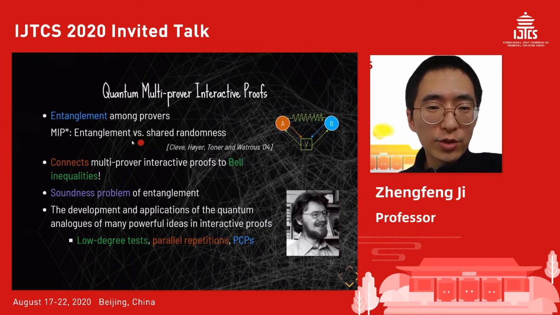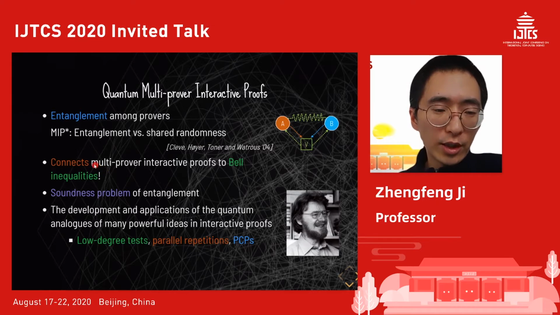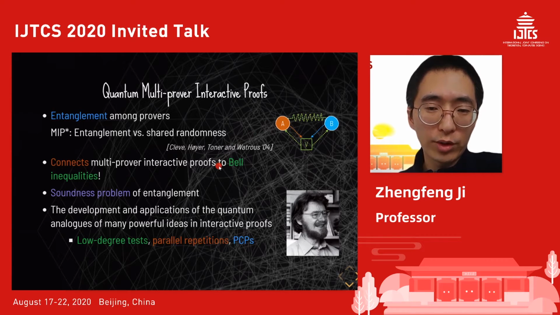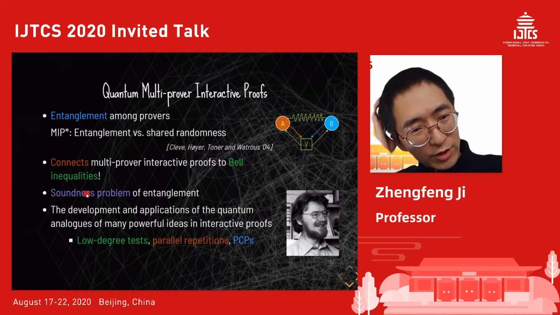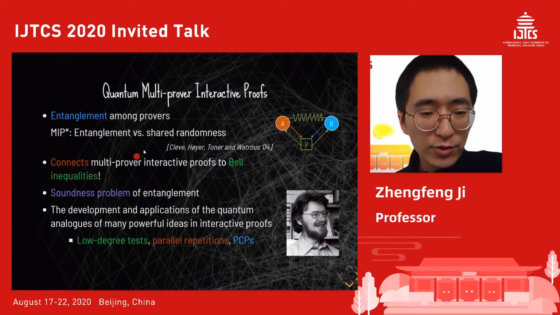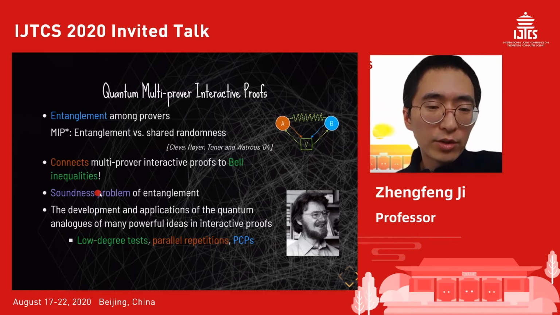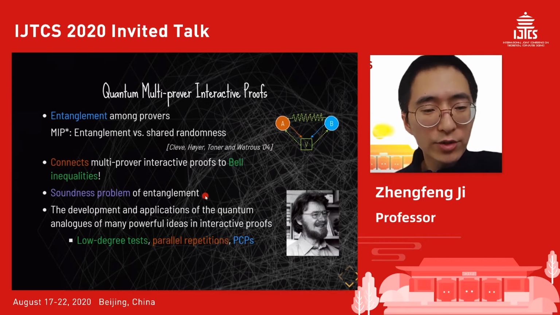It's an interesting perspective to see that this is something called quantum interactive proof, which is essentially what we physicists study in foundations of quantum mechanics, the so-called Bell inequalities. So basically, in terms of interactive proof systems, this can be thought of as a soundness problem, because when you have entanglement, the value is higher, and previously sound systems would no longer be sound, and that could be a problem. And we will see a lot of discussion around that.